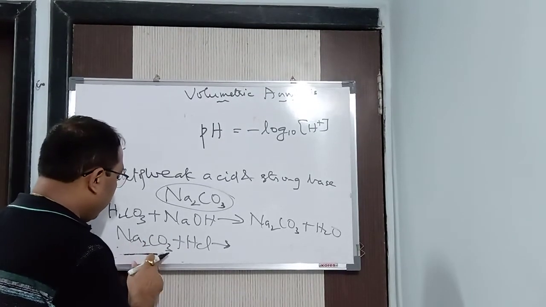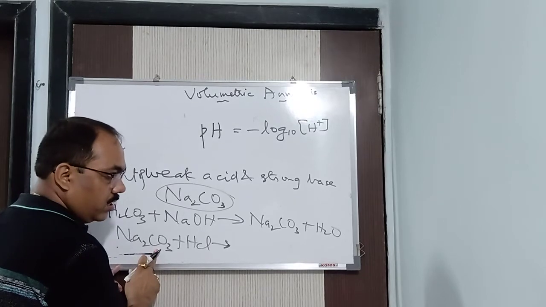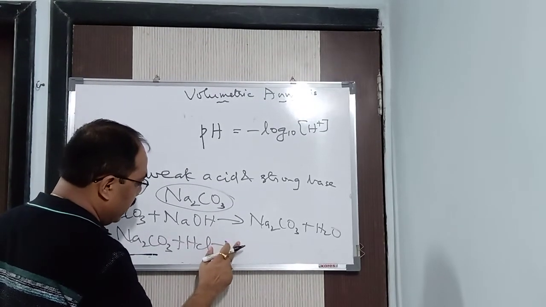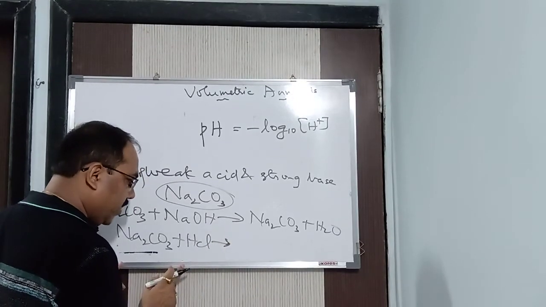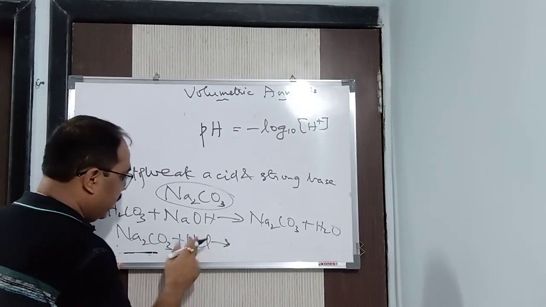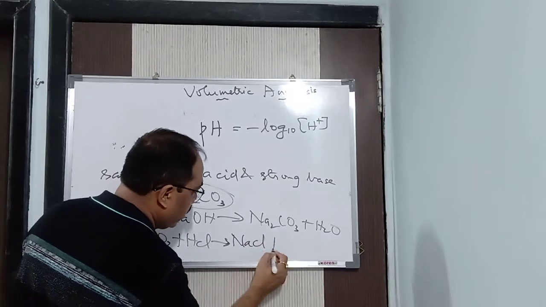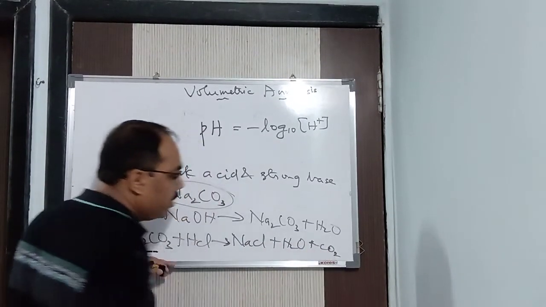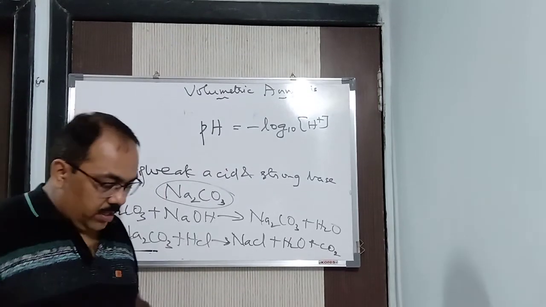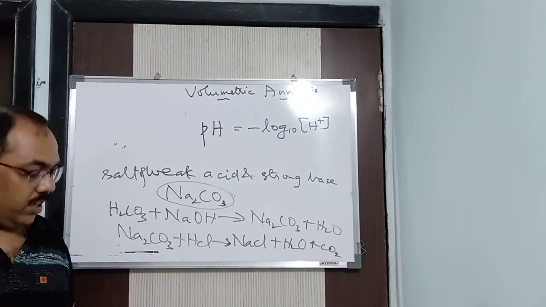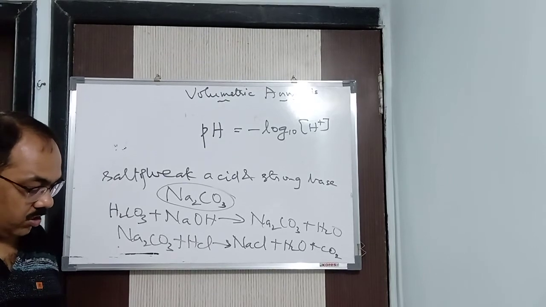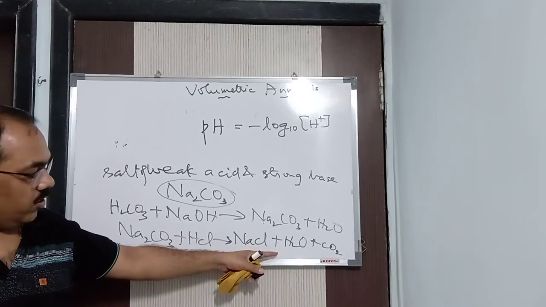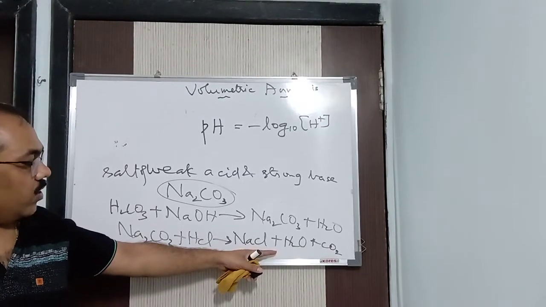Stepwise means the first step, what am I going to get? Will it be NaCl plus H2CO3? It will be NaCl plus H2CO3, or what? Yes, NaCl plus H2O plus CO2. Clear? Now Na2CO3 and HCl react. Will you get this final product directly? No, you will not get it directly.